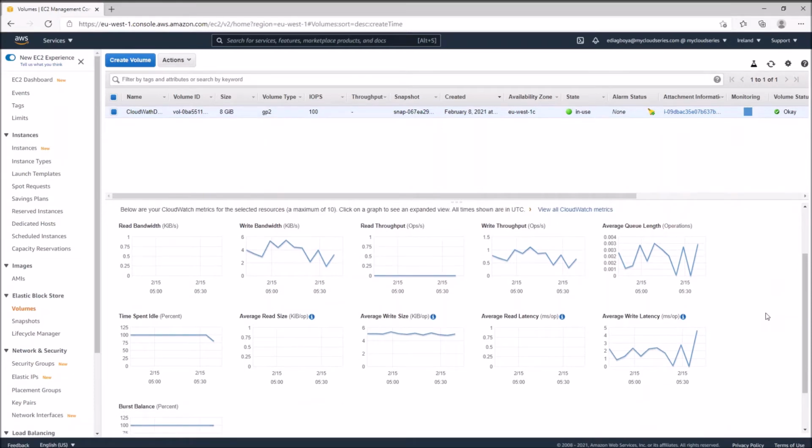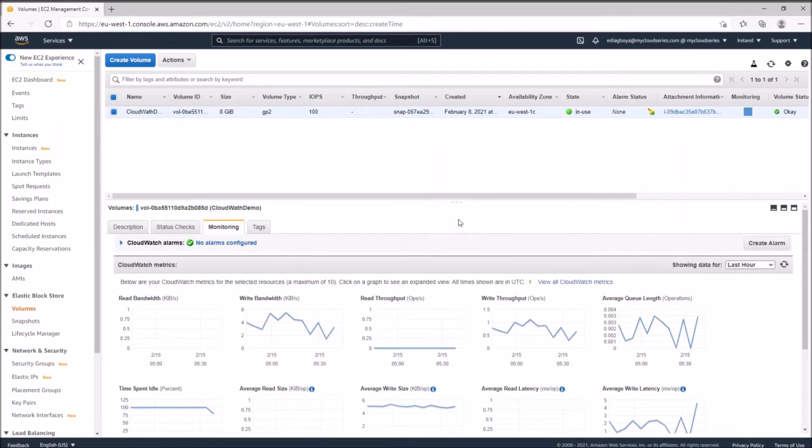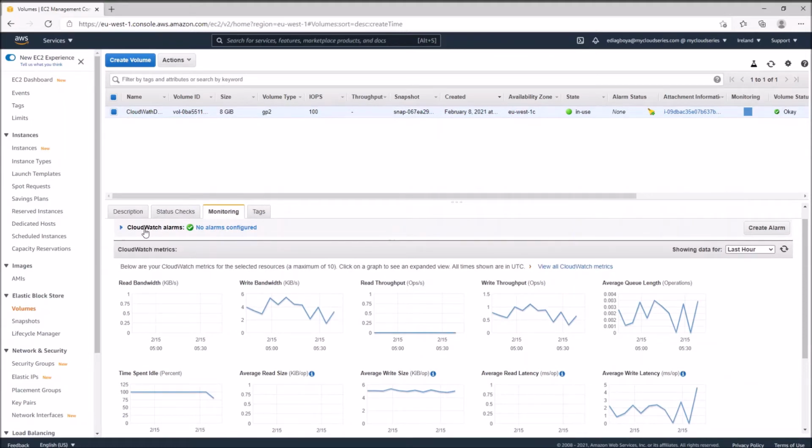But the CloudWatch automated dashboard for EBS volume, which is what we are looking at right here, does not give us information about the size, about the capacity, how much percentage of the EBS volume is in use or has been used up. To be able to view those logs, you need to configure and install the unified CloudWatch agent in the EC2 instance, and that information will be pushed over into the CloudWatch main dashboard. So we'll be viewing that right now.